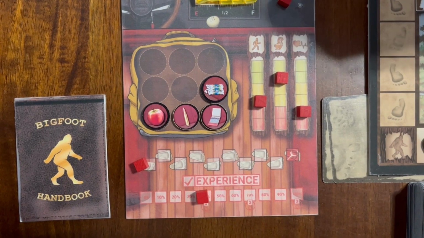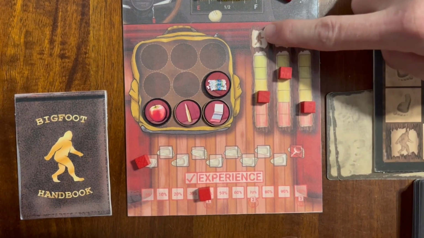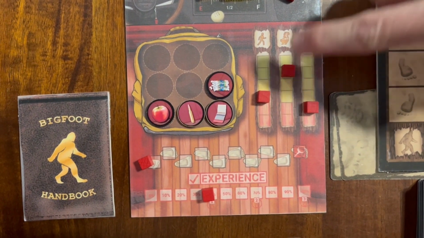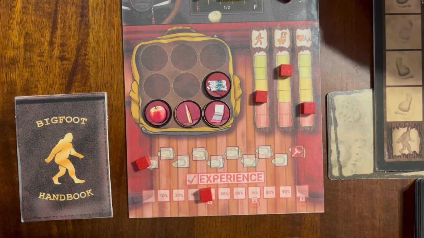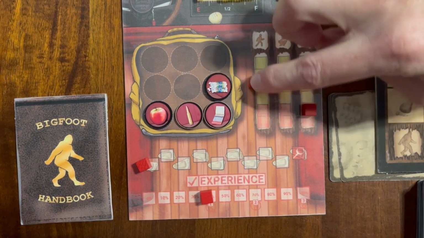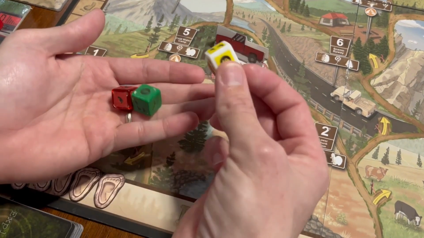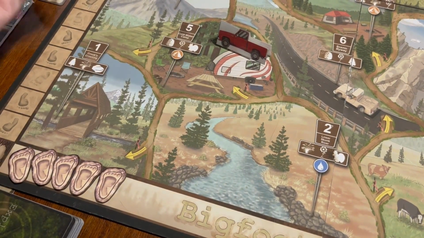So let's look at our condition track here. As you can see, our current stamina is down in yellow. Our current hygiene is up here in the green. And our courage is currently down in red. So that means we're gonna roll 1 dice for each track. So we'll be rolling 1 yellow dice, 1 green dice, and 1 red dice. Okay, so we've got our yellow, green, and red dice here. I'm going to go ahead and give them a roll.